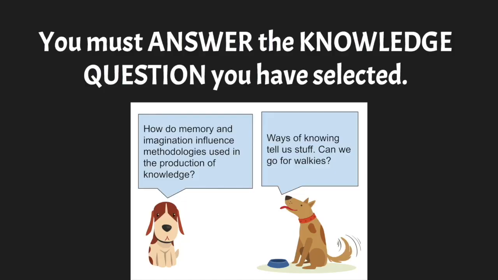and second order claims. People are forgetting to answer the knowledge question they have selected. People have asked a knowledge question and they've written claims, but these claims do not match the knowledge question, which is kind of confusing to me. The point is to answer the question. If your question is a why question, your second order claim should have the word because. Or if your knowledge question was a to what extent question, your second order claim should indicate the extent. And also, the claims should be about knowledge, just like the question is.